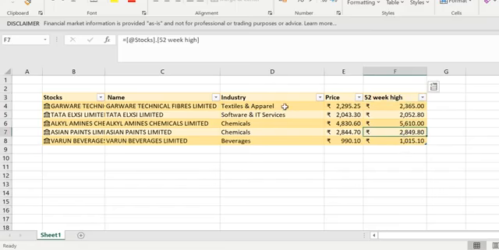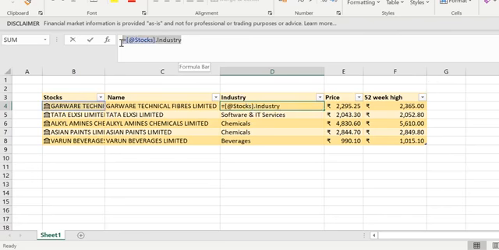Okay, and another way you can enter such data is, when you go to any of the cell, you can see at the rate stocks dot industry, and this data is regarding industry. So this indicates that these are all joined through a formula.